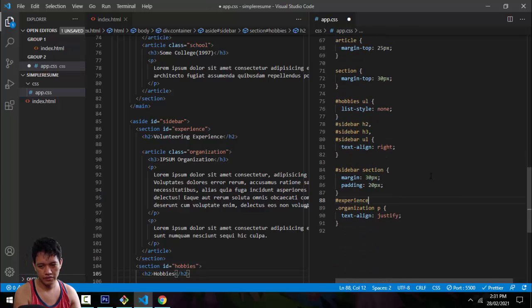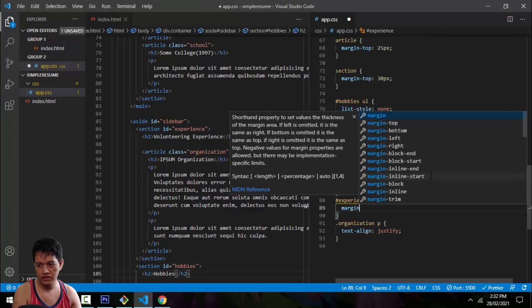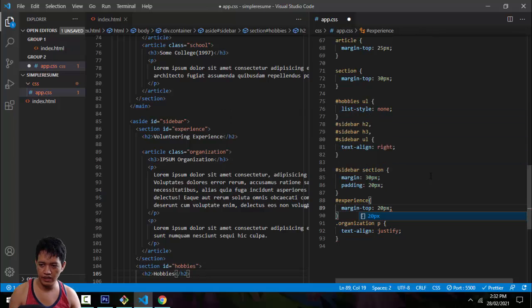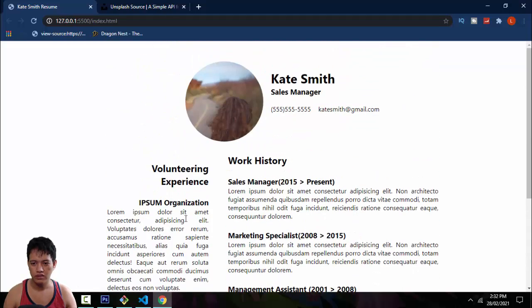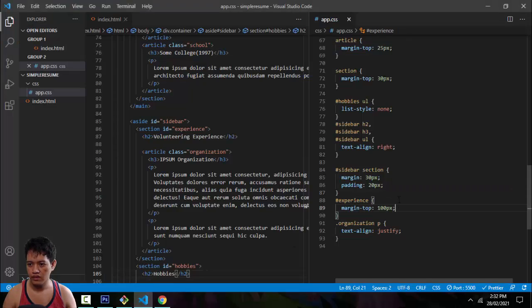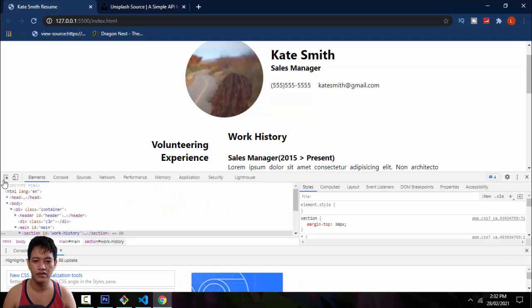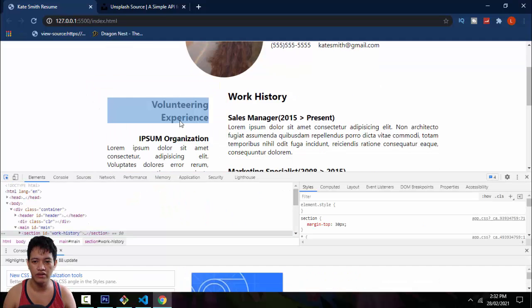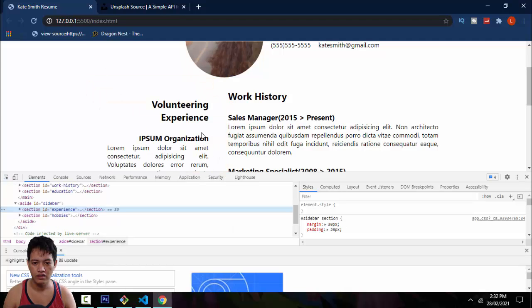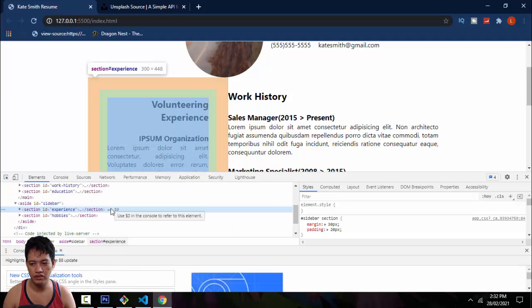Experience. Margin top 20px, or I think that would be 100px. Margin section experience is not working. Let me check again. I think it's overwriting. Experience.